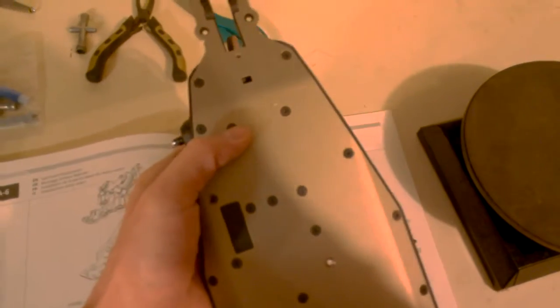I think the screws that are used are fine. They're just your standard steel screws, probably the same type of screws you would see on something like an RC10 B5. But because they're not strengthened steel, or they don't appear to be, the screw heads may strip. So I had to replace that one screw head with a ProTech high strength screw. I just happen to have a couple bags of those. So have some spare metric screws lying around, particularly of the flanged 3x12 or 3x10 variety, because there are a couple of those.